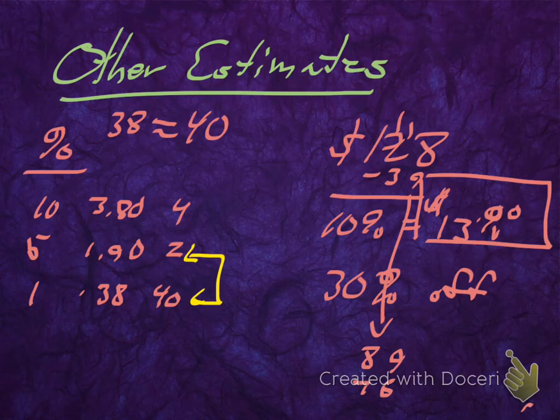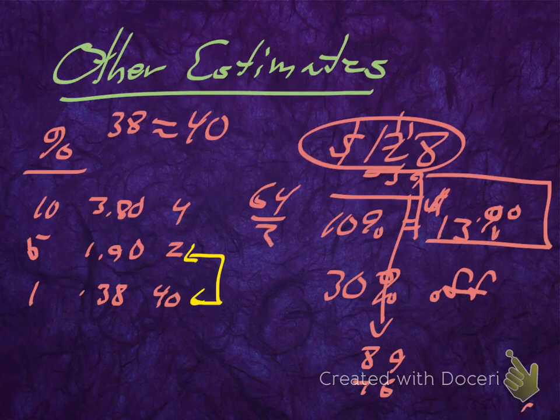So if it was 50% off, we probably wouldn't mess around with the multiples of 10%. We would have just taken half. We would have done that like the lesson yesterday, where sometimes it's easier to do a percent problem as a fraction. So if it was 50% off, we know it's $64. Then we've got plenty of money.